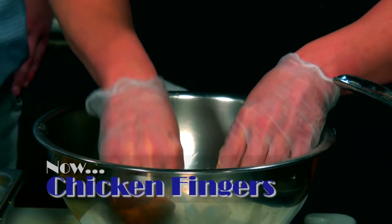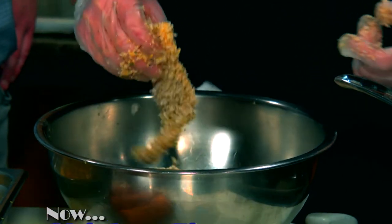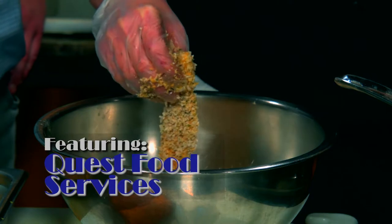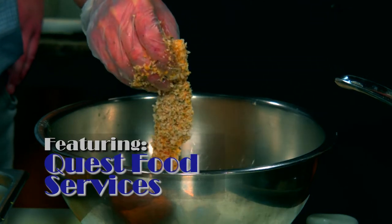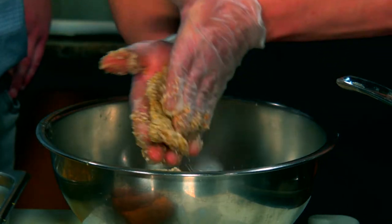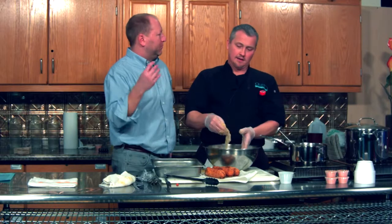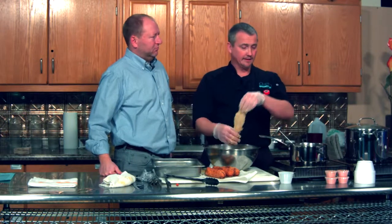Now, is that something you do in the kitchen too, or would you have multiple oil stations set up? Multiple oil stations. We actually have two deep fryers downstairs. We don't use both of them all the time. We tend to just try to keep fresh cut fries in them. But on chicken tender days, we'll do our fries first and then save the last batch for the chicken tenders. Is that something you have to do for health reasons, that you always save the chicken for last? I mean, doesn't the oil stay at the same temperature? Yes, that's a great point, Tom.